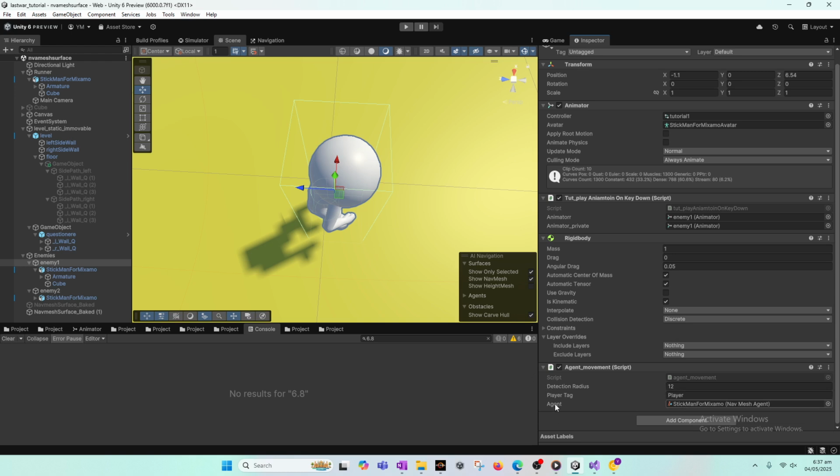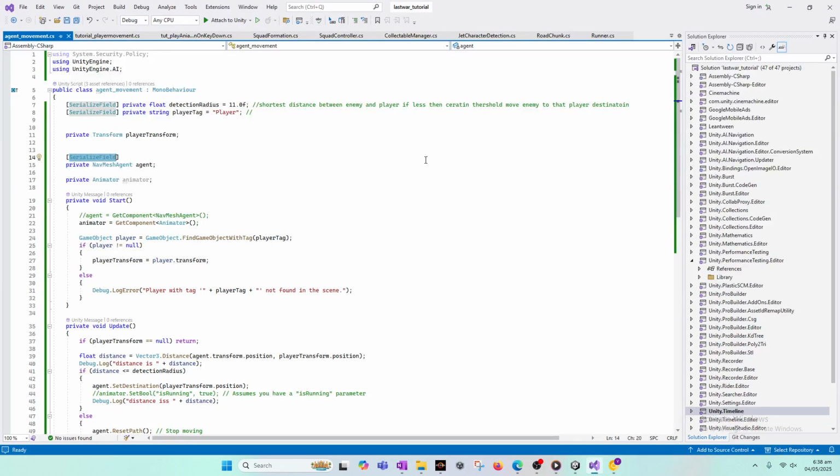So here, inside agent, if this is none, we will simply drag the stickman from Mixamo and drop it here. Once it is dropped, we have an agent component.